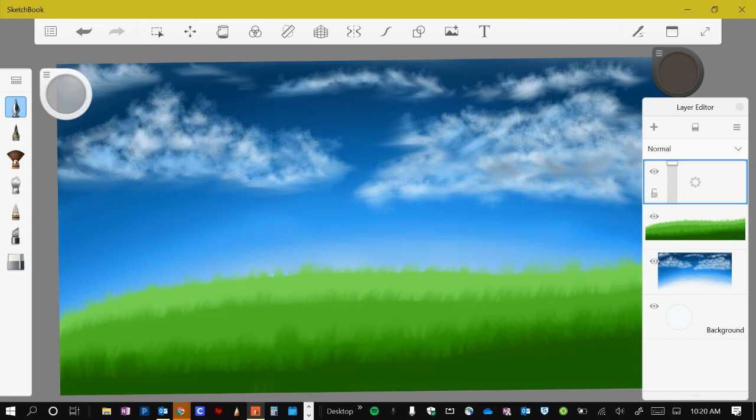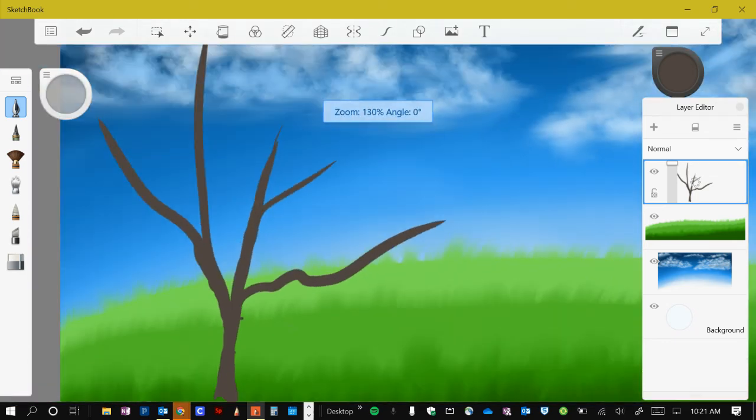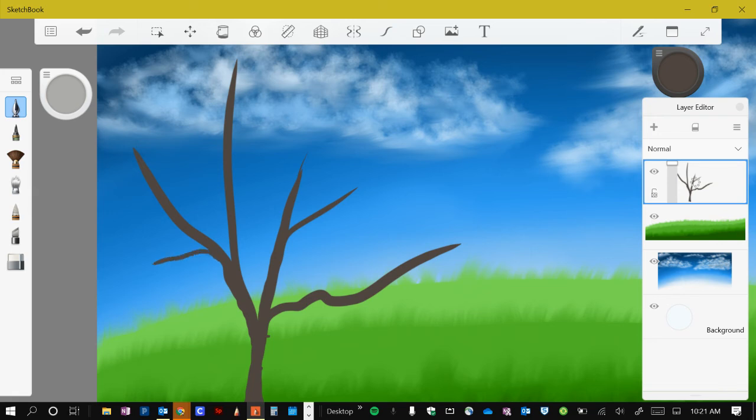And so when I make these strokes, I'm kind of, see that? So I can create these tree branches. Right, I'm going to stick up a trunk here. And then for the smaller branches, I'll just shrink my tool. I'll zoom in. And now I can make little tinier branches.